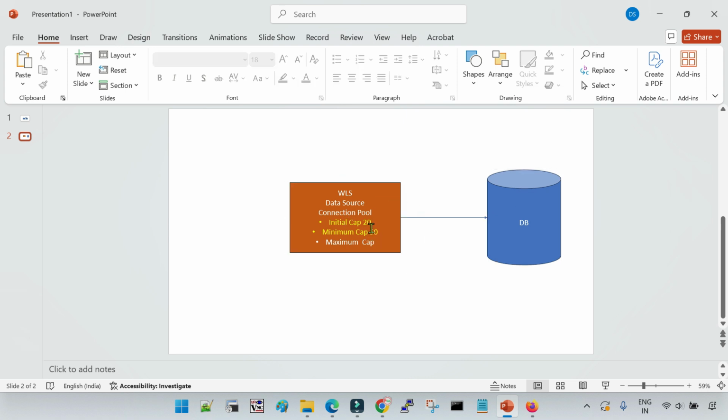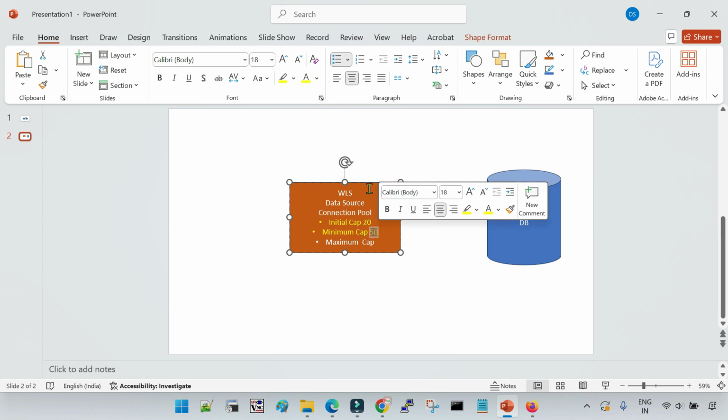For example, if you have 50 connections reserved, that means if 50 connections are already reserved at the database using the data source, there is a possibility that 50 threads are already held by your application server. Because they are ready-to-use connections, they have been established with the database and are ready to pick up. So if we have defined the capacity as 50, then 50 threads are consumed at the WebLogic server level. Irrespective of usage, whether your application is using those 50 connections or not at a particular moment, they will always be reserved because we have defined this capacity.